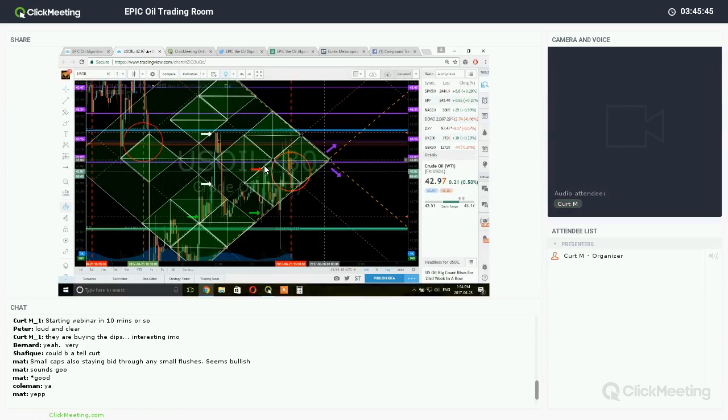Why did Kurt exit right here? Well, look at it, it was testing 43.04. That's the price of the time cycle decision. That's what caused me to do it, right? So there should be no question why. I don't mind you asking me the question because it's a reasonable question. I'm just saying there should be no question though if you're actually doing your homework.